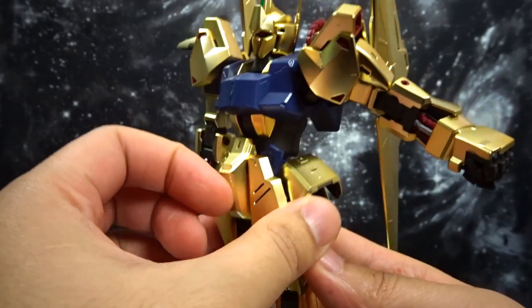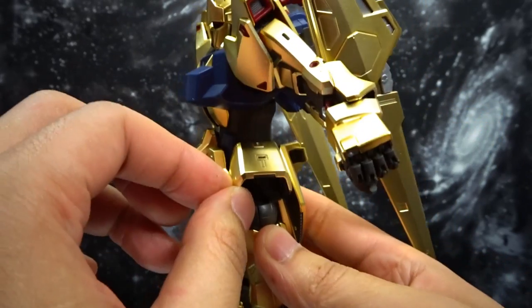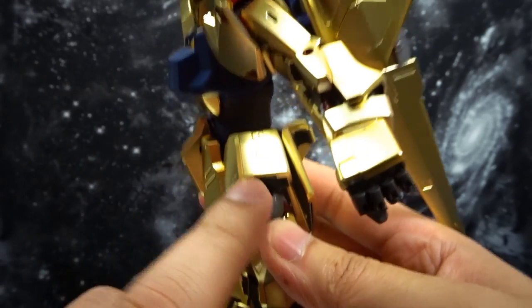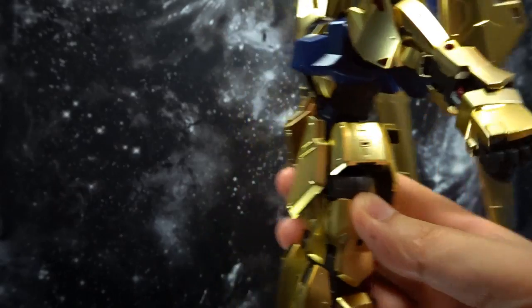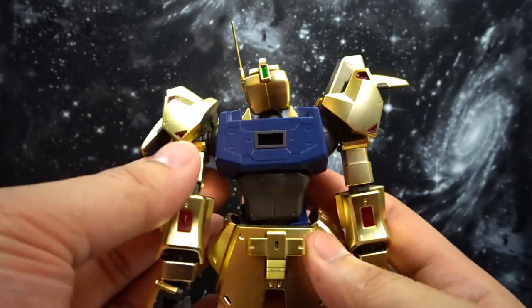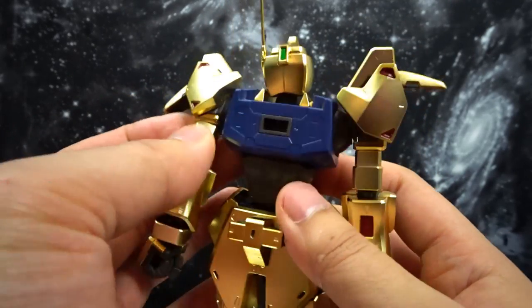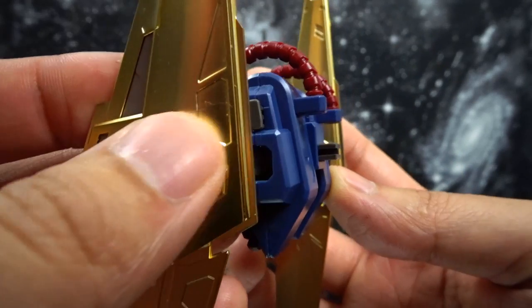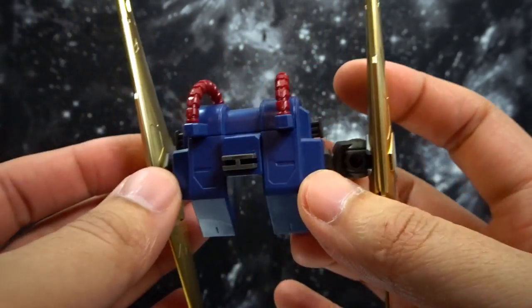We're just going to take a quick look at the side skirts. They do have a little bit of movement, but they will come off fairly easily. Now, I did remove the backpack because I wanted to show it on its own. There is a peg hole that fits very, very snug onto the back of the unit. That is the peg that you will attach.